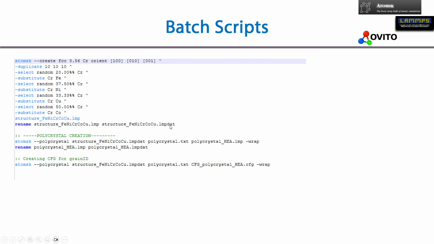This is an example of a batch script that I used for one of my research works. I will explain this script at the end of this tutorial, because there are a lot of concepts that I have used here, for example, orientation, how I can generate polycrystals, and what the things are that we need to do for polycrystals. But I will not go through all of those now. This is basically to show you that you can use batch scripts instead of bash scripts when you are running this kind of executable in a Windows setting.